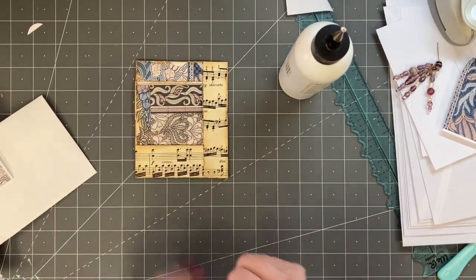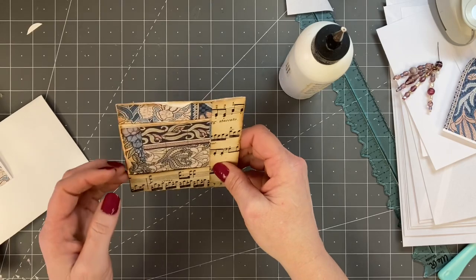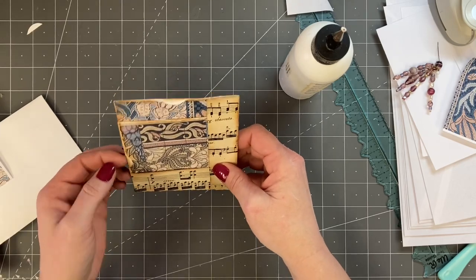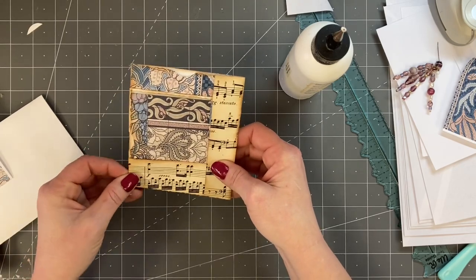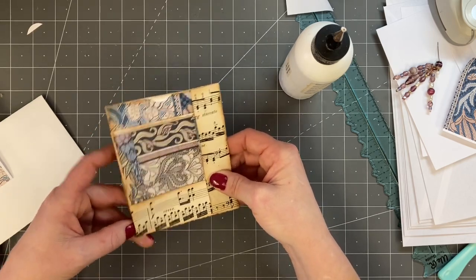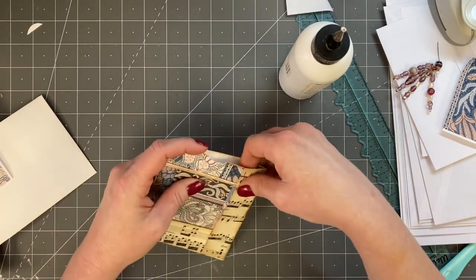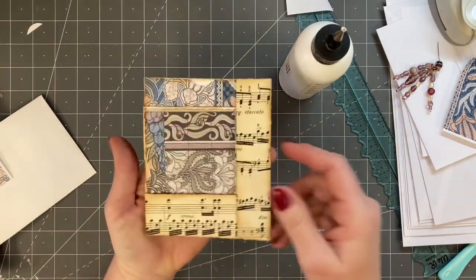All right. I don't know what we're going to do, because I don't know what ephemera I want to put in it yet. But yeah, there we go. Nice. Yes, yes. I like it. I like it. Okay, perfect. All right, so that is its end result there.